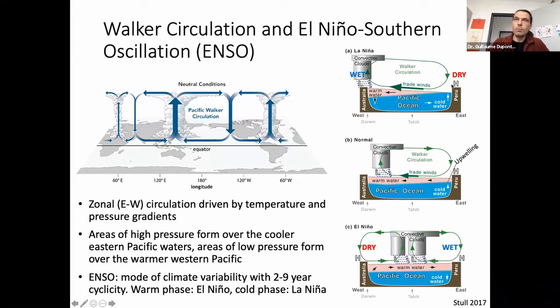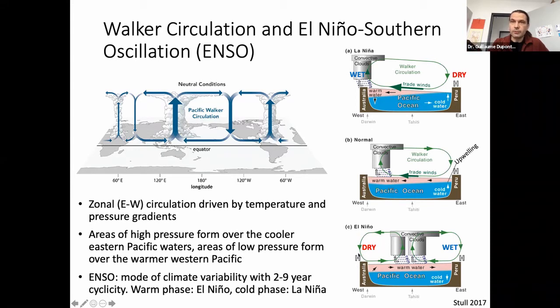Now you can have two modes. One where this circulation is intensified and you get very wet conditions in the west. This is what we call La Niña. And then you have really droughts in Peru. And then once in a while, every 2 to 9 years, this system becomes unstable. The water is basically like in a bathtub, it's flowing backwards. Because we have a slight difference in sea level, this is not stable anymore. And then what you get is a shift of warm water to the central and eastern Pacific. And it rains more here then. This is when we have these catastrophic fires in Indonesia, partly in Australia.